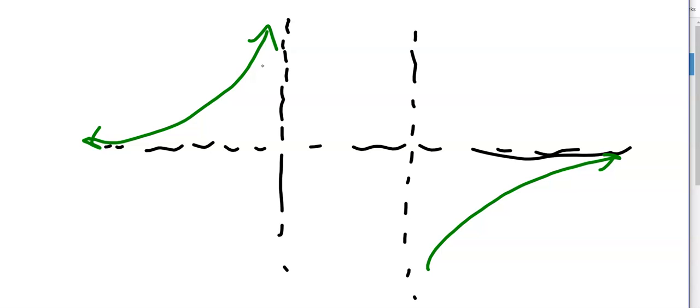In other words, you might expect the middle to do this, or do this, and those be the only choices for the middle there. But actually, weird stuff happens. Sometimes the graph will do stuff like this. It'll actually cross through a horizontal asymptote in the middle. That can happen. So you have to be very careful, especially if there's two asymptotes, and that middle area is the place you really have to be careful, especially with horizontal asymptotes. Vertical asymptotes are super strong. They'll never be broken. You can't touch them. But horizontal asymptotes, especially in the middle of a graph, not towards infinity or negative infinity, can be kind of weak. So keep that in mind.